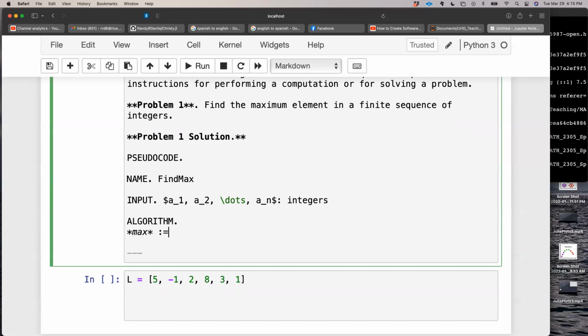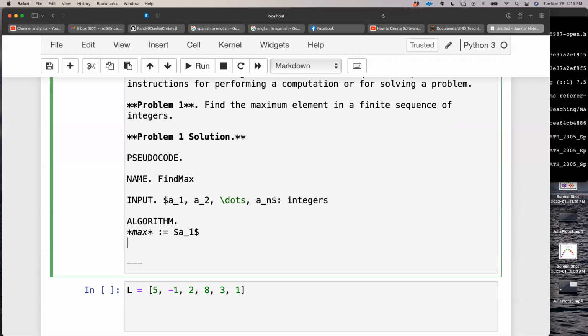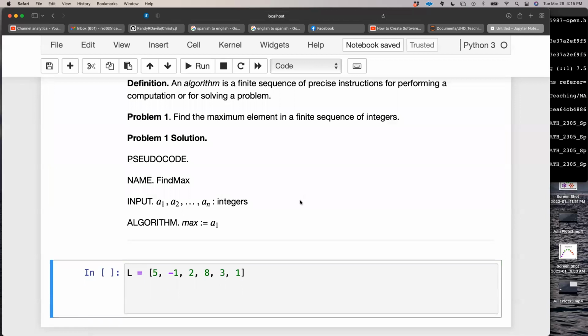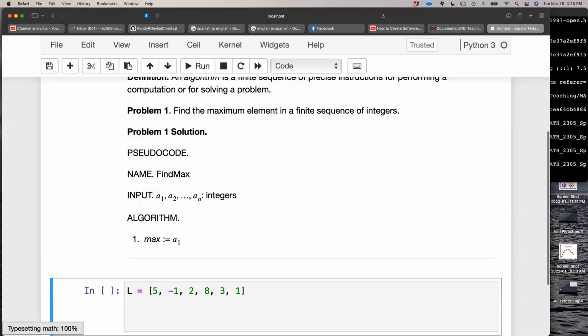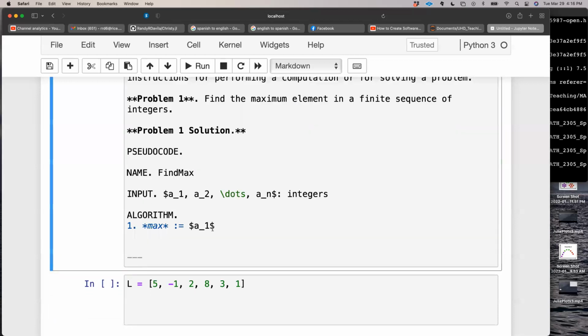It's convention to do colon equals when doing pseudocode, just to say you're assigning a variable. So colon equals is a variable assignment, and we'll say that this is equal to A1, like that. Let's see what this looks like. Yeah, I'll number them. It indents it a little bit, but that's fine. So max is that, right?